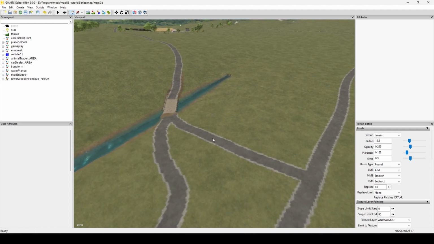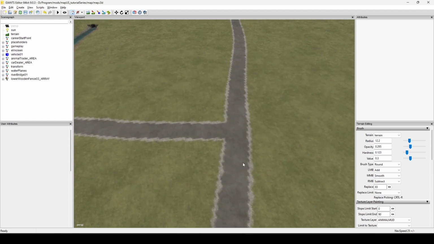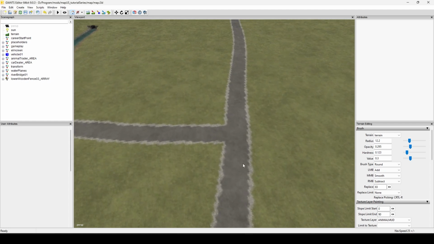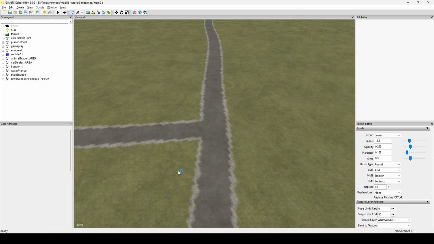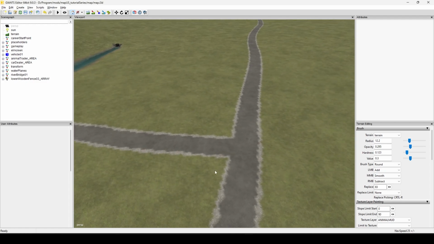Now, if you're kind of lost right now and you don't have any idea what I'm talking about as far as splines go, you may want to go back to one of my older videos or my previous videos. I have one just on splines, and you want to get yourself familiar with splines, okay?